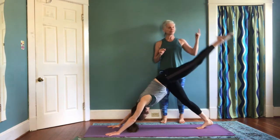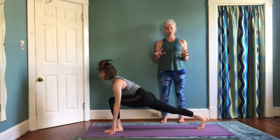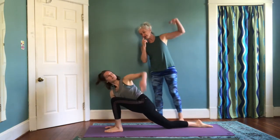So now the left leg lifts and step it through and find either high lunge or low lunge. First we'll start with a low lunge variation, point through the toes, and then take the right hand down and you're twisting.